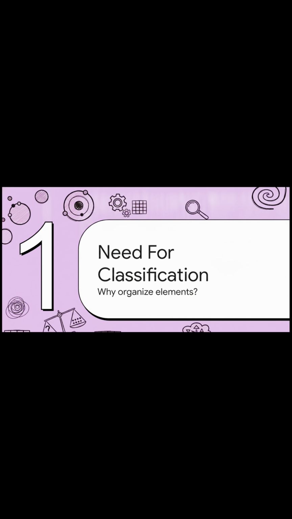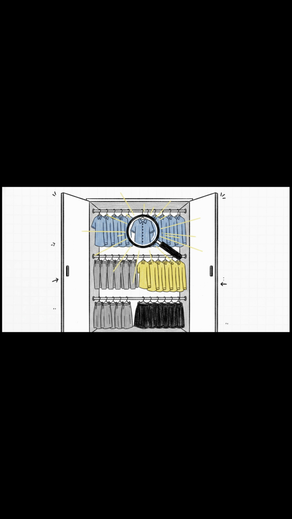All right, starting with Section 1, the need for classification. Let's look at why scientists spent literal centuries trying to get this organization right. Think about carbon for a second. Studying just this one element and all its compounds takes up an entire branch of chemistry. If we had to study all 118 elements individually from scratch, a single human lifetime just wouldn't be enough.